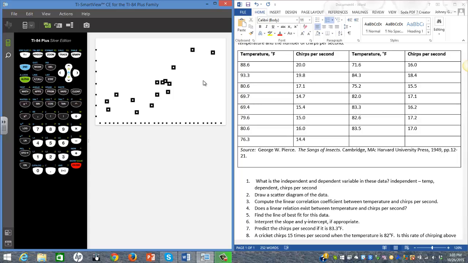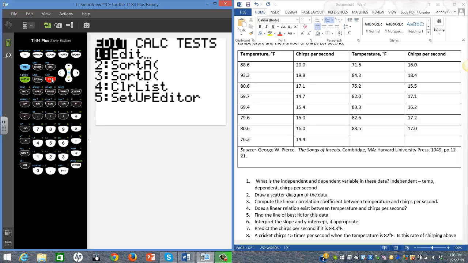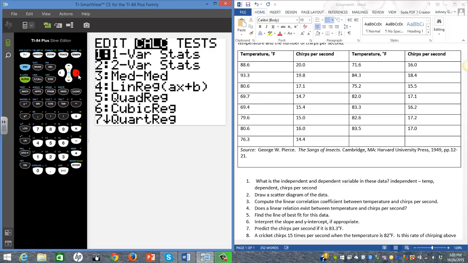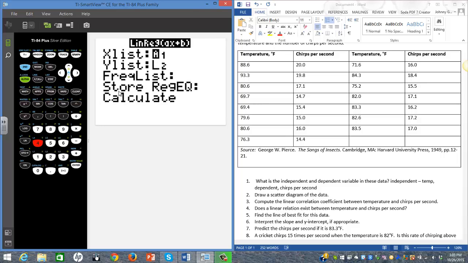We can actually figure out the linear correlation coefficient to see how strong it is. So that's number 3 here. So let's find the linear correlation coefficient. To do that, I'm going to go to Stat, over to Calc, and there's actually 2 options here. I can do linear regression. There's another one that says regression linear. I'm going to do number 4 here.